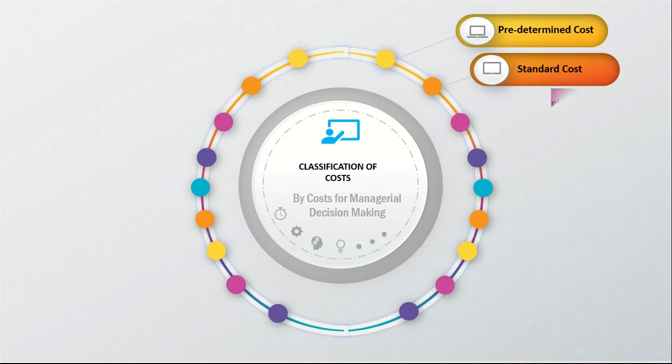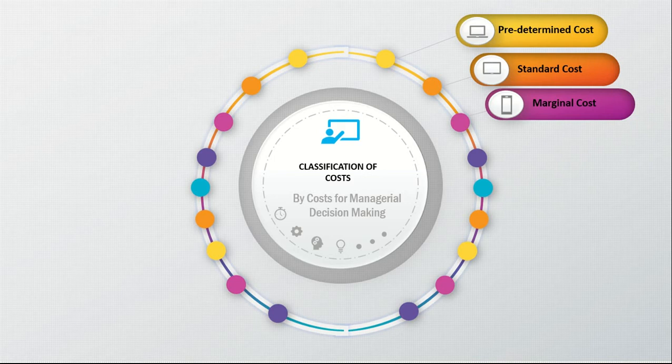C. Marginal cost: the amount at any given volume of output by which aggregate cost is changed if the volume of output is increased or decreased by 1 unit. For example, a company manufacturing heavy vehicles incurred total cost of rupees 150 million for the manufacture of 100 units. If the company manufactures an additional 1 unit at a cost of rupees 1.3 million, then its marginal cost is rupees 1.3 million.